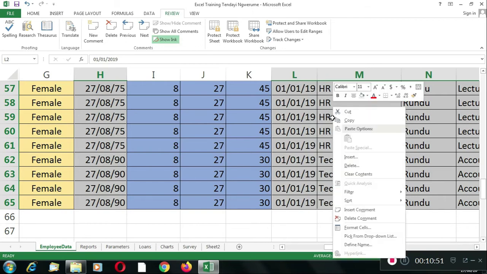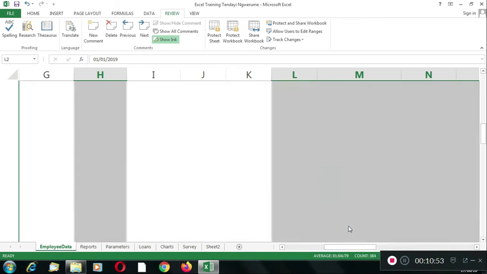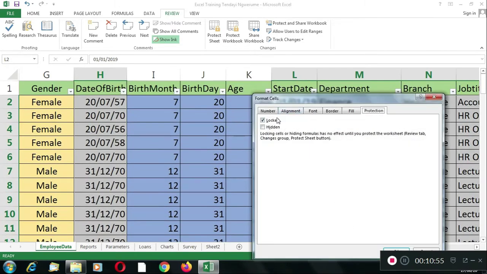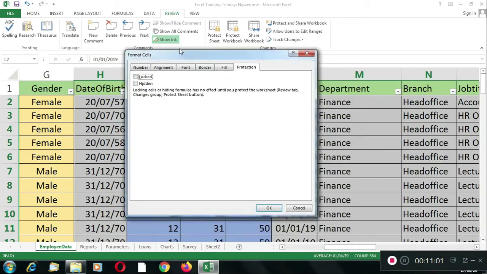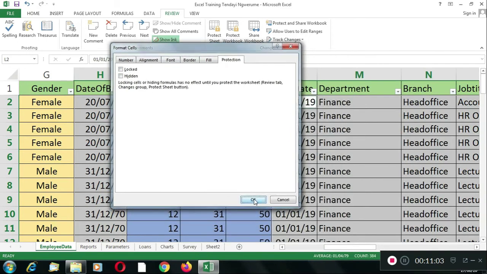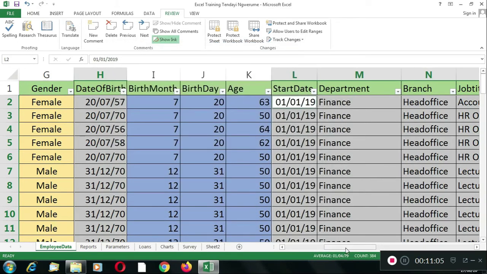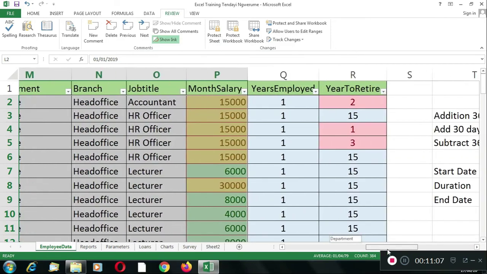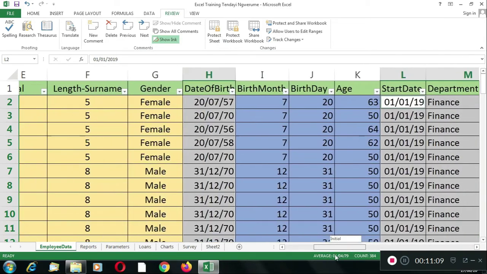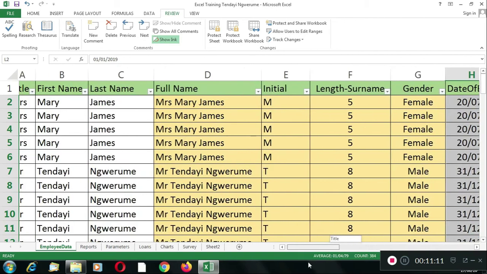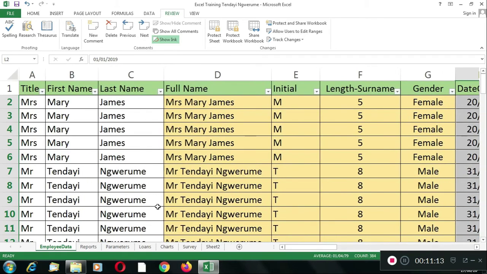So you right click and you go to format cells, and on the protection you say unlock. So you remove the lock, then you say OK. So we must then just verify that we did not leave out any other column that needs to be unprotected.